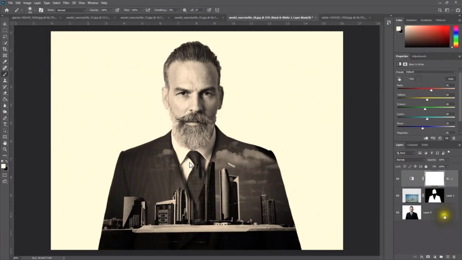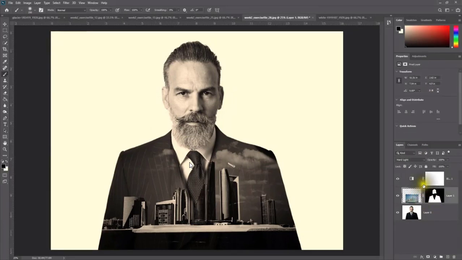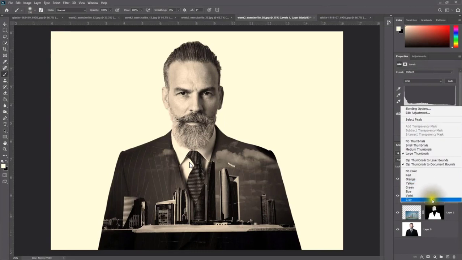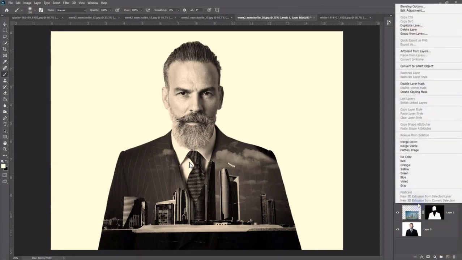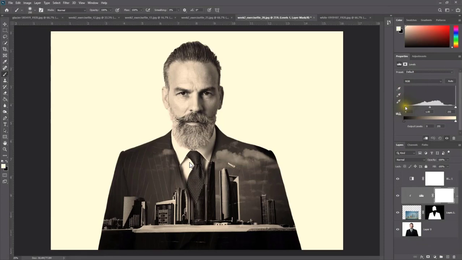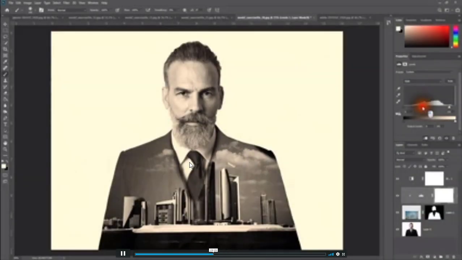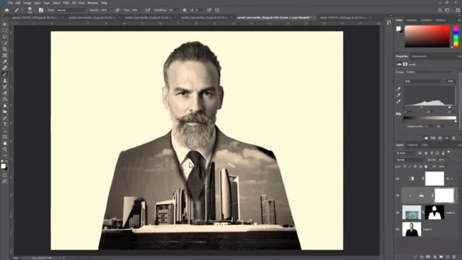And you can of course then edit it to whatever way you prefer. Now, one thing I do want to do here is add another adjustment because I want to bring up the levels of that a little bit. So in this case, I will add a clipping mask just for the adjustment layer, just to bring up the brightness of that ever so slightly. Okay, and there we go, an effective looking, very straightforward double exposure. Let's have a look at doing some more examples of this.